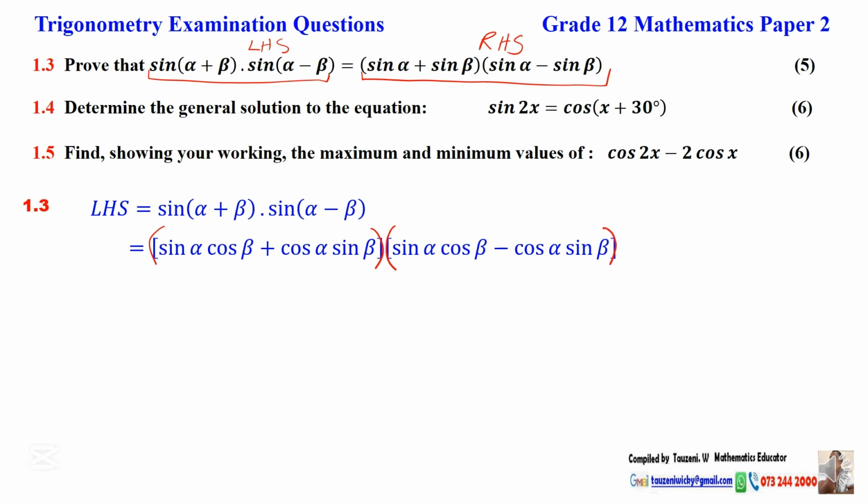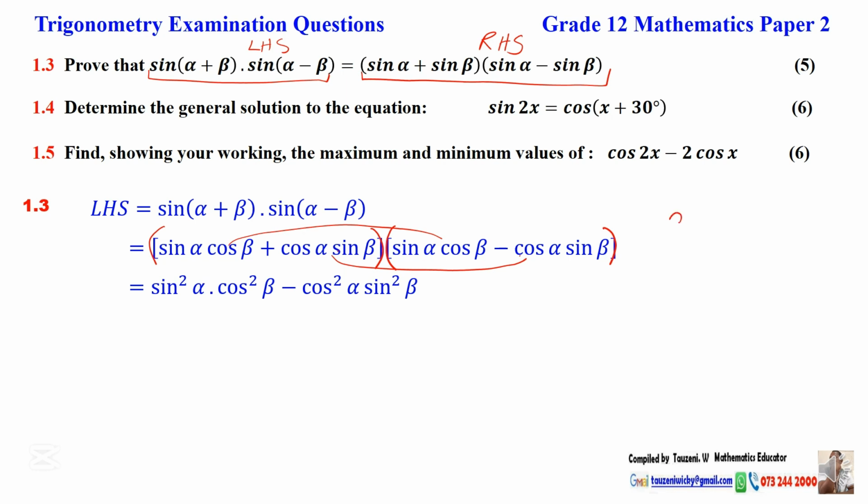So using the FOIL method, if you are in an exam, you can also move fast to notice that these expressions are exactly the same, but this one is a positive and this one is a negative. That means it is a difference of two squares. So multiply those two expressions and then multiply these two expressions. That will be our expansion done in a shorter way. Application of difference of two squares.